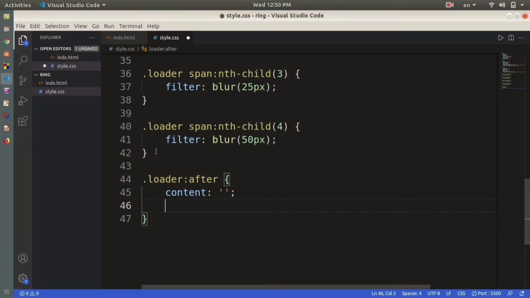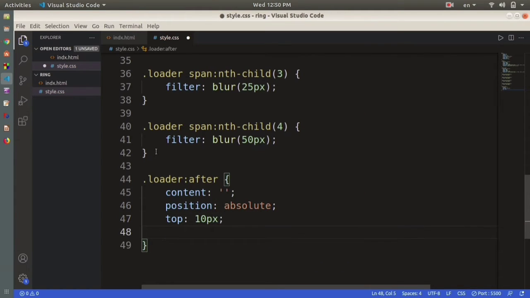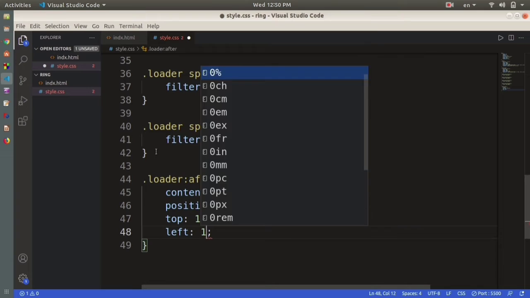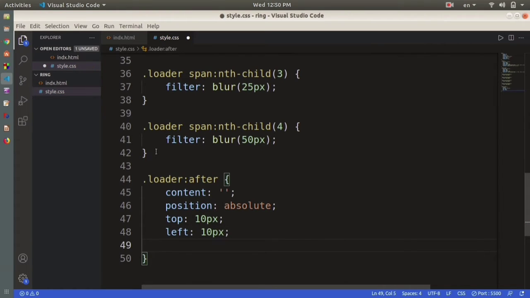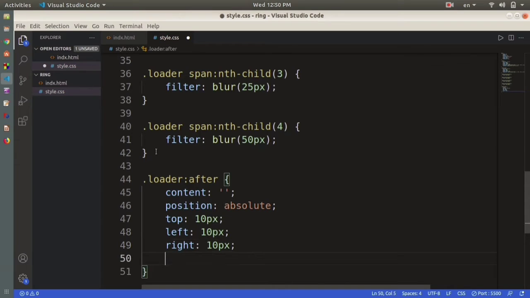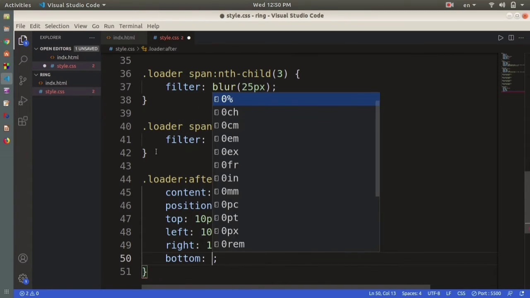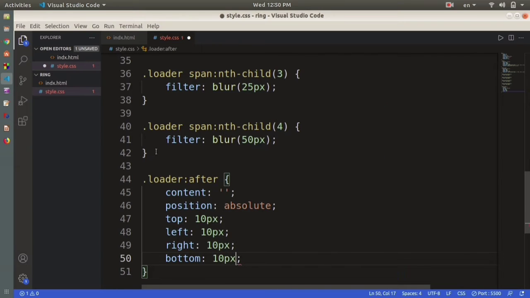Content will be blank, then the position will be absolute, top will be 10 pixel, left will be 10 pixel, then right will be 10 pixel, bottom will be 10 pixel.